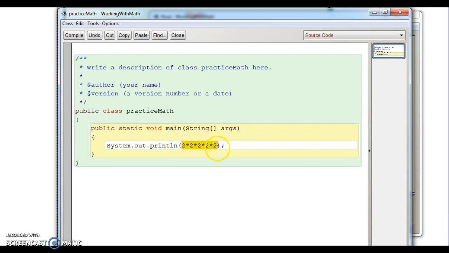But if I use my math class, I can just access the math library by doing Math.pow, and then our syntax had us take 2 and then comma 5 for the parameters, and that should output 2 to the 5th power. So I'm going to go ahead and compile this, as it doesn't understand something. Oh, forgot a parenthesis. Alright, now let's try compiling it. Alright, more success. That's great.